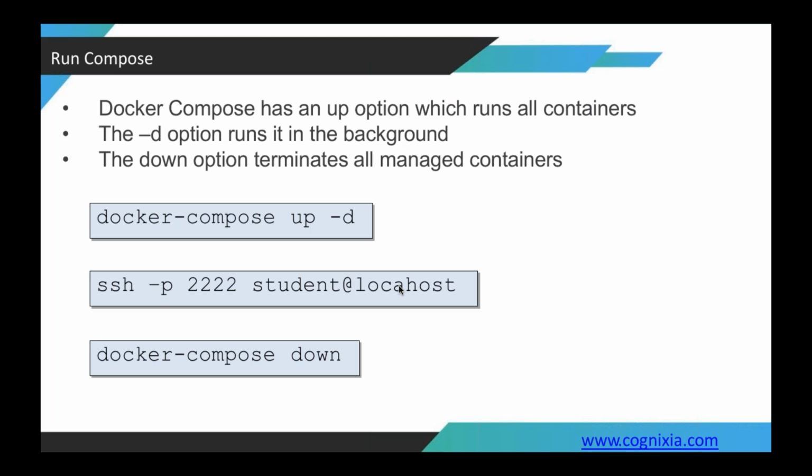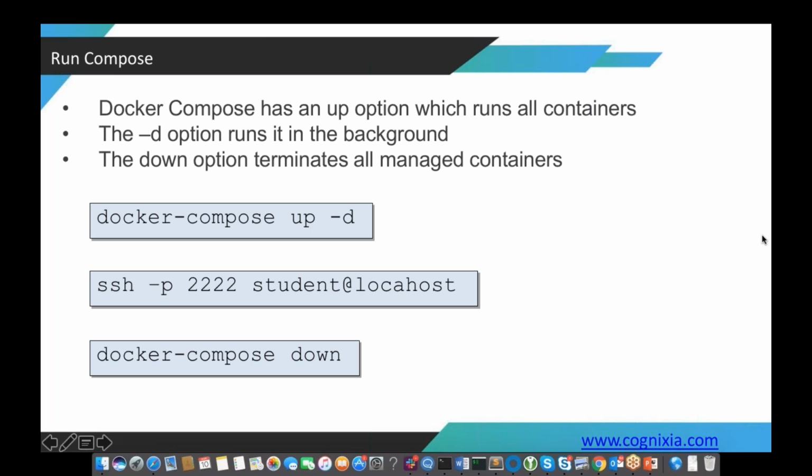Now you can specify as many containers, as many applications as you want inside the Docker Compose, and whenever you run the Docker Compose, all the containers are going to come up. So you can use Docker Compose to create entire dev environments, staging environments, production environments, and whenever you issue a Docker Compose, it will bring up all the containers.